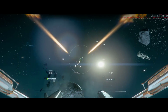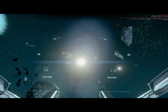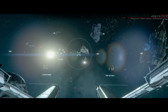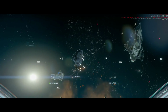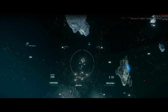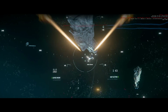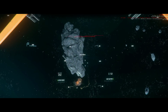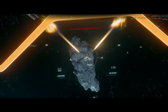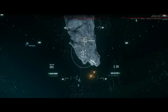But watch now as the Revenants make quick work of this Cutlass, I believe it is. And the big problem with the size 7s, while they do hit hard, is the slower moving projectile makes them easy to dodge, but also very difficult to hit any target which is moving. So anything the size of a Cutlass even is extremely hard to hit. There it goes, pop. Beautiful. So very exciting gameplay possibilities having the mixed weapons there.